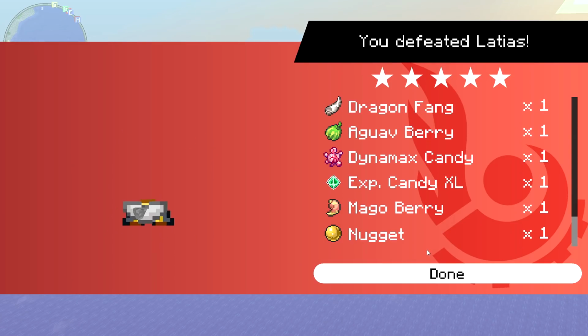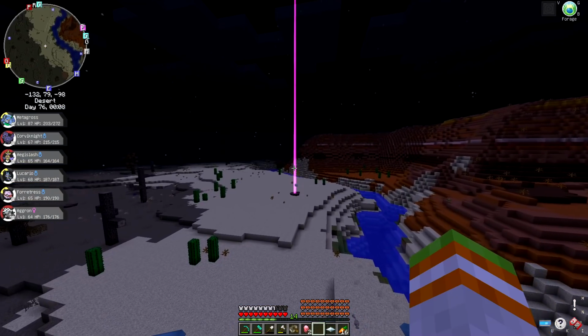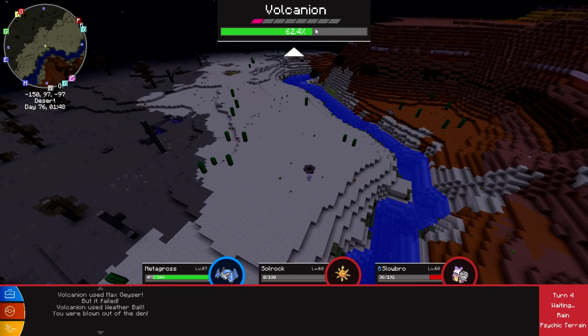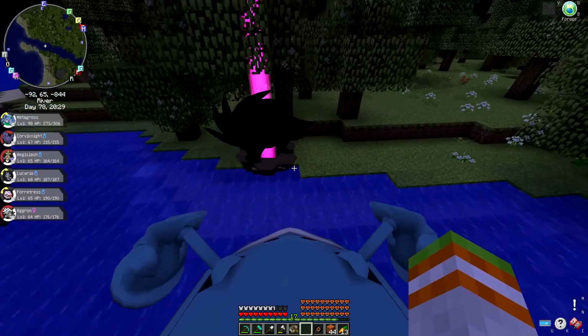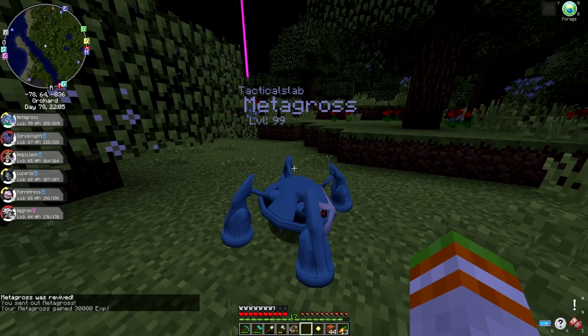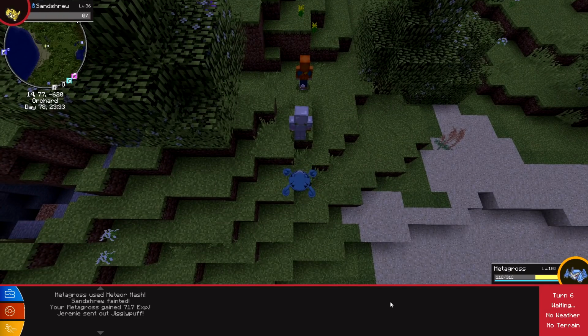I tried catching it, but ended up failing. My search for the mushroom biome continued. I found a Volcanion in the raid den, but was immediately humbled by its sheer power and lost. I found a skunk tank den and got enough candies to get my Metagross to level 99. A trainer was also near the area, and my Metagross got to level 100.